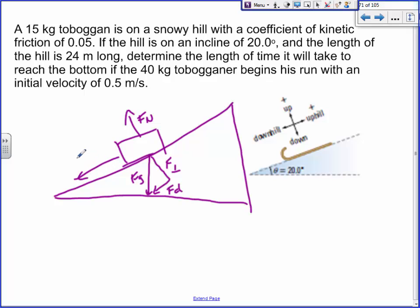Okay, other things here. I'll redraw the downhill force this direction here, just so it's there. I need to read this here. The hill is on an incline. It looks like we're going to try to reach the bottom. So if we take it that the toboggan is trying to go downhill, we need to now draw friction back up there. That's one of the things that I don't know that I can really give you a way of knowing for sure. You have to use your own common sense to figure out which direction to throw the friction. But hopefully that makes sense, right? It implies that the toboggan is going down the hill, so therefore friction is going up the hill.